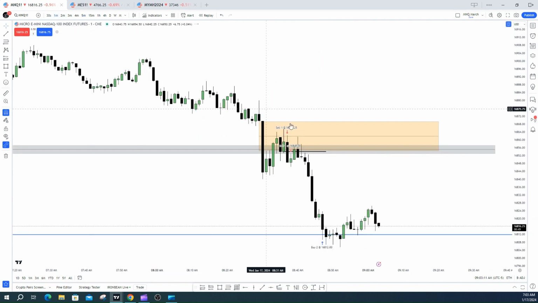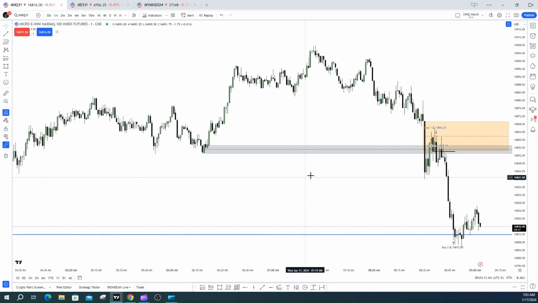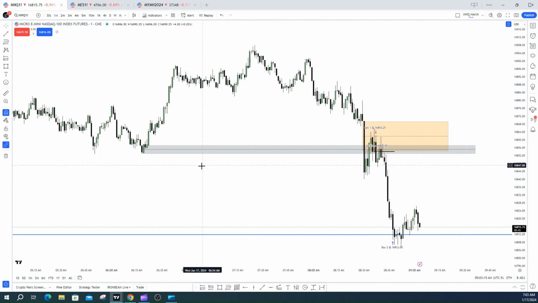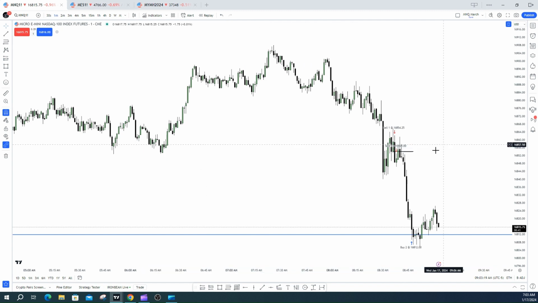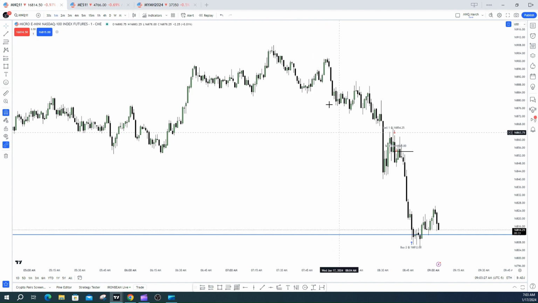So let's go down to a 1-minute time frame, and I'll show you what we're looking at here. I'll get rid of this, and I'll get rid of this. So this is that 1-minute time frame, and here's your smart money reversal right there, failure swing. And then this is your first leg distribution, your accumulation here, and then your second leg of distribution here.